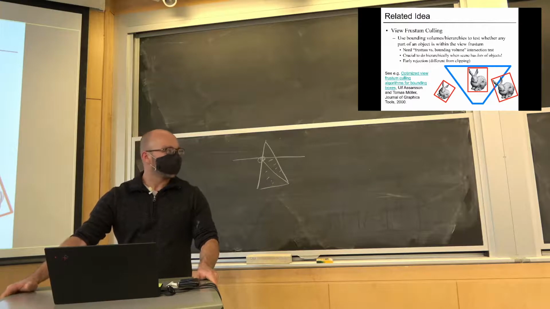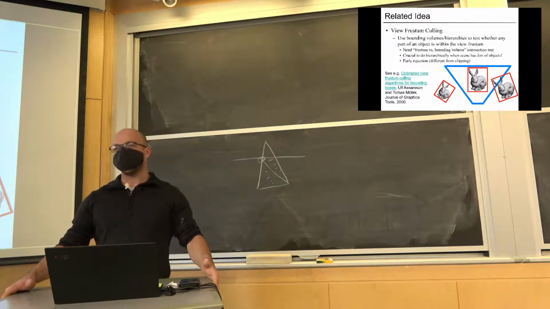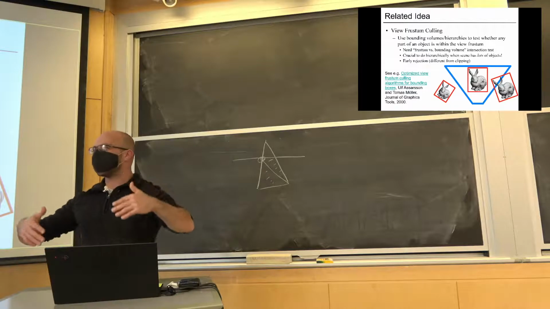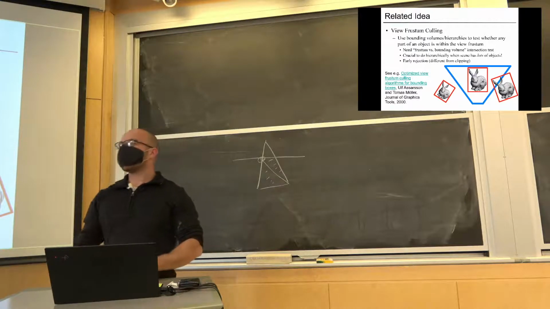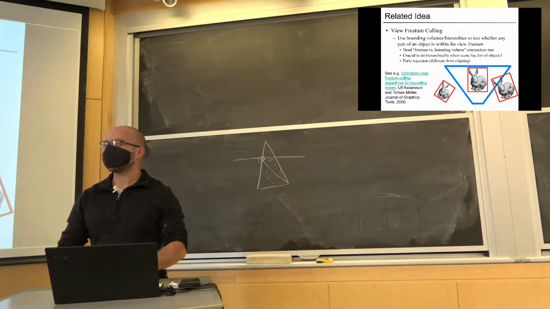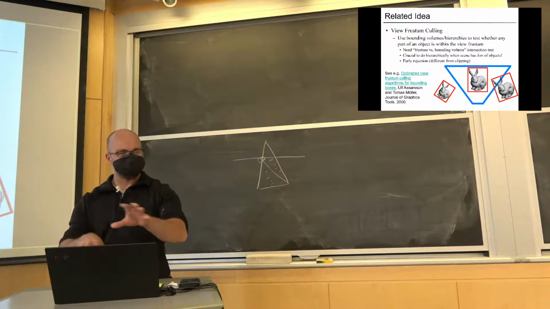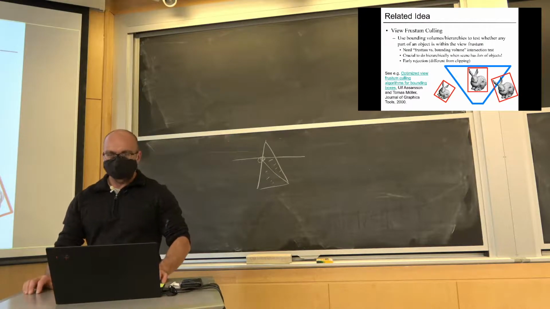Like we talked about before, old video games like Doom were actually structured in a way to make sure that you could never see more than some number of triangles at a time. More modern tricks use clever data structures and all kinds of things to try and clip stuff out as quickly as possible. Any questions about that?